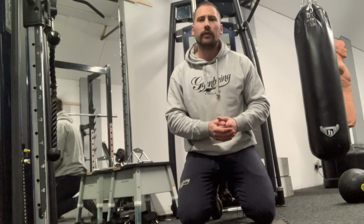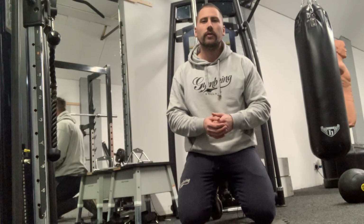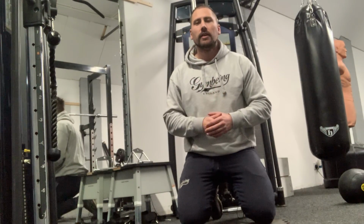I work with a lot of athletes. At the moment I'm working with fighters, judo fighters, and some different athletes in athletics, and the dynamics of their sport means that they need to be freely moving, and their body needs to be flexible and mobile. Their spinal mobility also needs to be good, as well as their total body functionality.